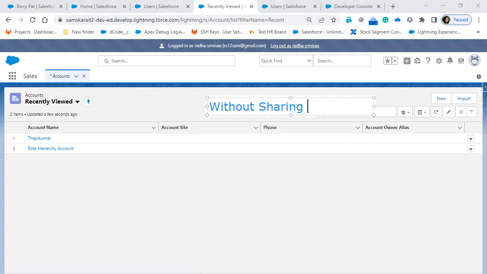Without sharing is nothing but the logic gets executed in the system mode.